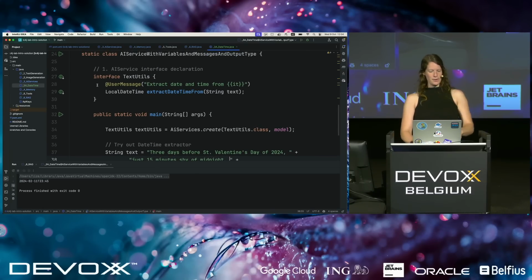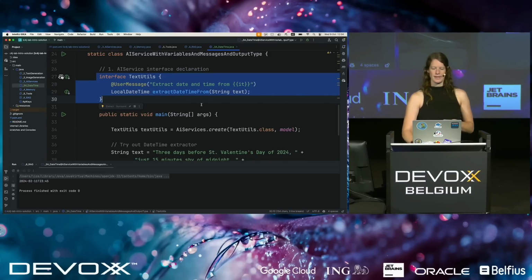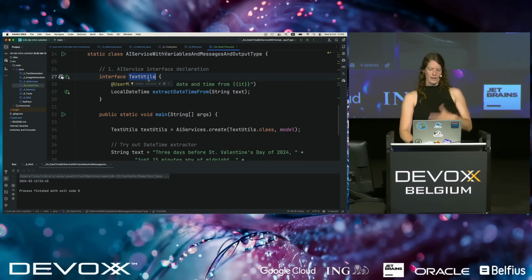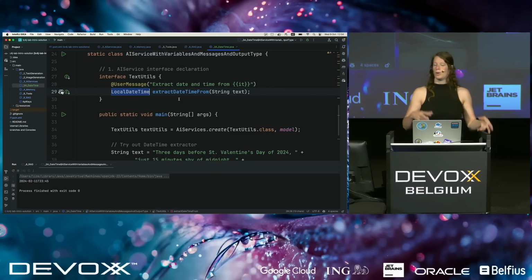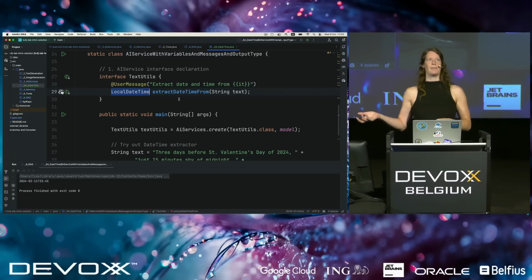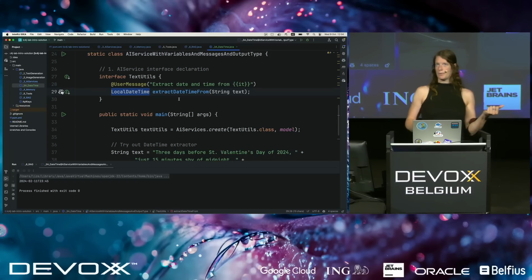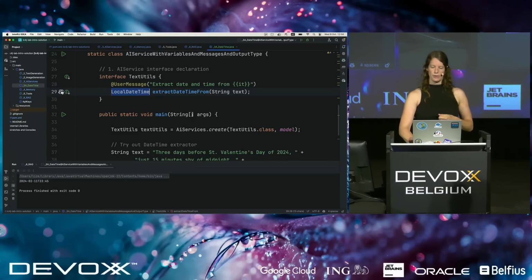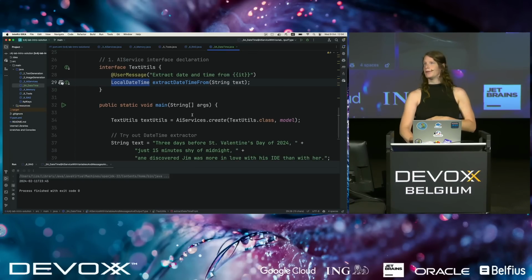I will just show you what we have as a concept of an AI service here, where you just declare, I want this class TextUtils with one method in it, extract date time from any text. What's actually going to go to the model is wrapped in this user message, extract the date and the time from it, being the single variable in this case. And we want to have a real LocalDateTime Java object as a return. So yes, the LLM is going to answer in text, but LangChain4j will take care of parsing it to the right format for you, so we can just continue with our real Java object.